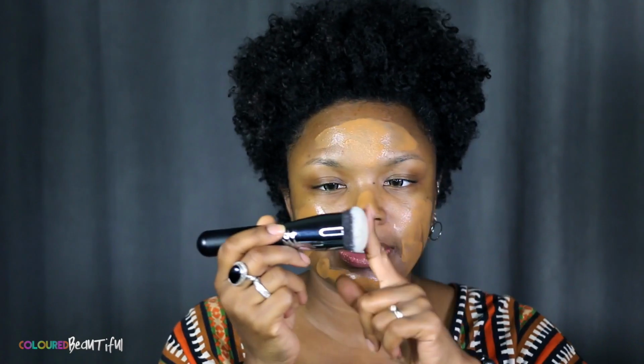Okay, so for foundation, I'm going to be using my Revlon ColorStay in Caramel, and this is the normal to dry skin formula. Yeah, that's the color right there. So I'm going to apply it with my finger first, and it feels extremely smooth because of this primer. That's a lot. That is quite a bit of foundation, child. And for the first time, I'm going to use my Morphe M444 brush. Yes, this is a newer brush on their site. Had to get it. Flat type of buffer brush, kind of reminds me of the Artiste brushes, except obviously it's not shaped like it, but it feels just about as dense as that, and it's short bristled.